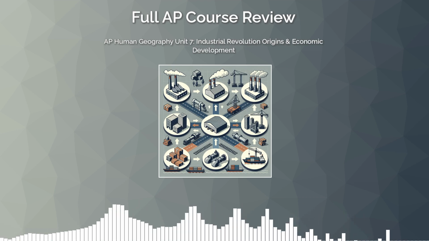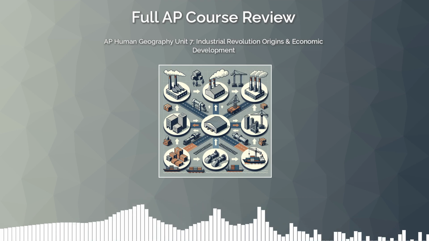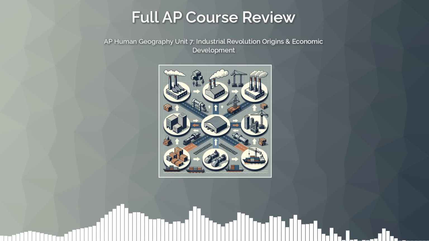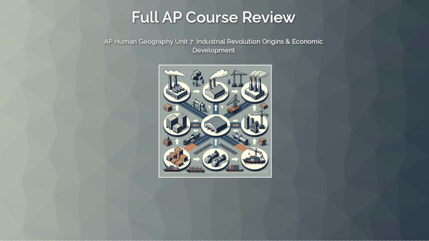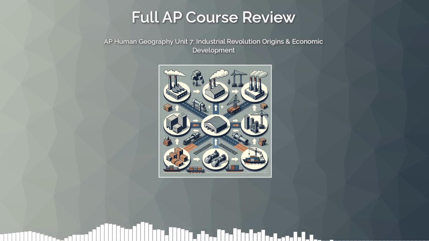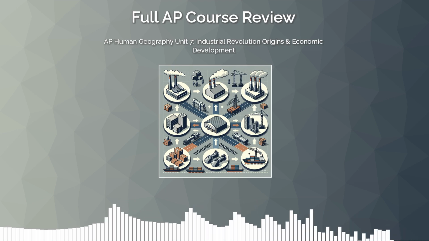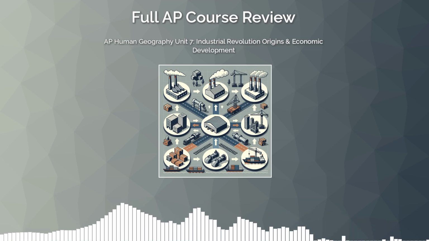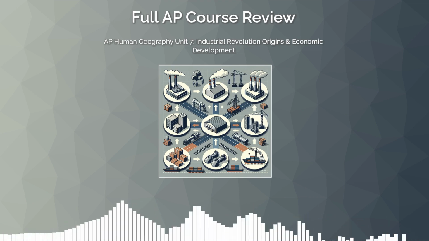Causes, consequences, and the spatial logic. For the AP exam, you need to distinguish between the causes of deindustrialization and its consequences, because questions will test both. On the causes side, 3 forces stand out. First, globalization and trade liberalization agreements like NAFTA made it dramatically cheaper to move production to Mexico, where wages were lower and environmental regulations less stringent.